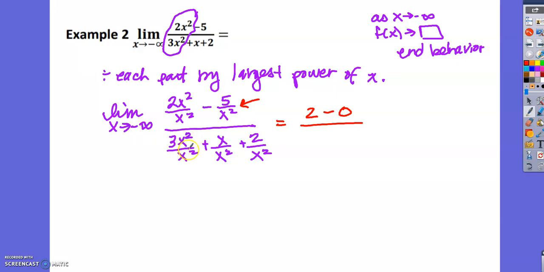And again, by very small, I mean a very big negative. Here, my x squares would cancel and give me a 3. Because the power is bigger on the bottom here, the bottom gets bigger, which goes to 0. And again, bottom's bigger, 0. So the limit actually does flatten out always to 2/3. In Algebra 2, you learned if the highest powers were the same on top and bottom, it was just the ratio of the coefficients.